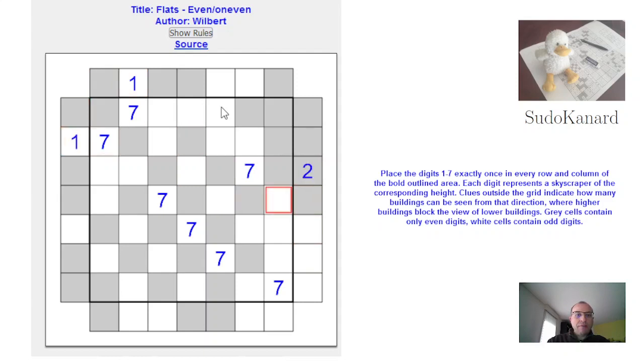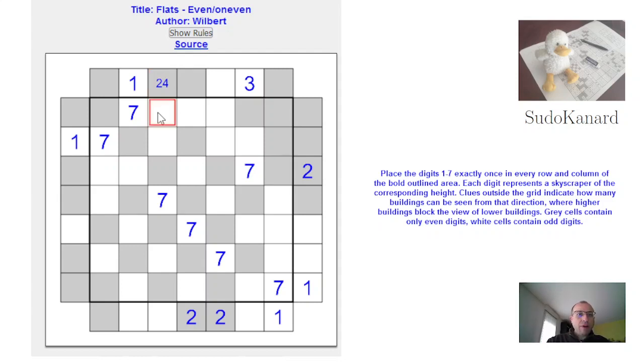This clue is 2. This clue here will have to be 3, which means that this digit is less than this one. Those clues are 1s. This is a 2. This has to be a 2 as well. This is even, so this has to be bigger than that. And then this is at most 3, but it's even, so that's a 2. No, that could still be a 4.